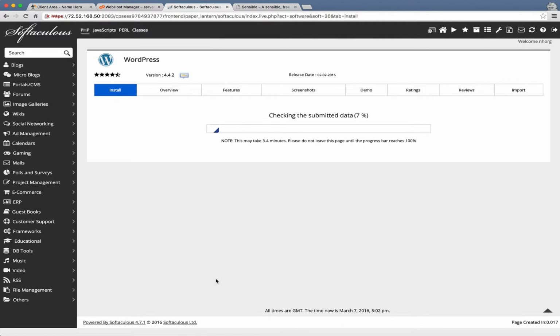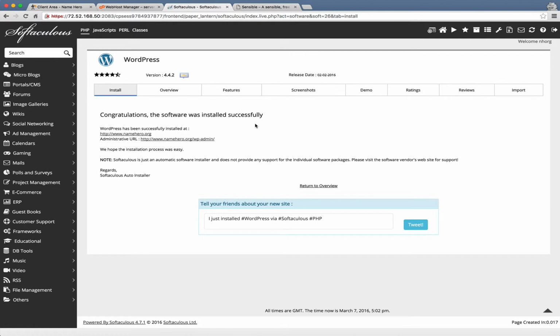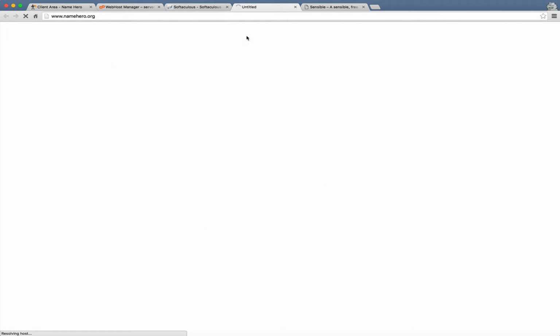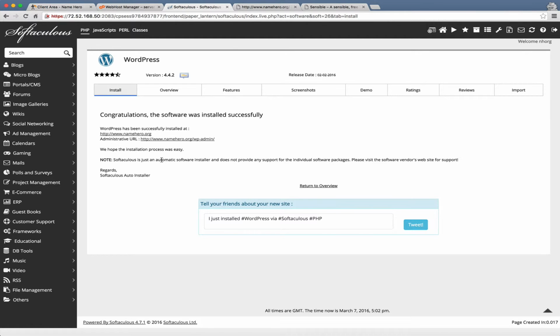Now it just has to run through its setup, and it's very quick here. And you can just kind of sit here and chill. You can see it says it takes a couple minutes, but boom, we're done in under a minute. Once you do that, then WordPress is installed and ready to use. Let's see if my name servers have propagated. They have not propagated yet. So if you just set up your server, this might take about 24 hours to set up or to resolve.